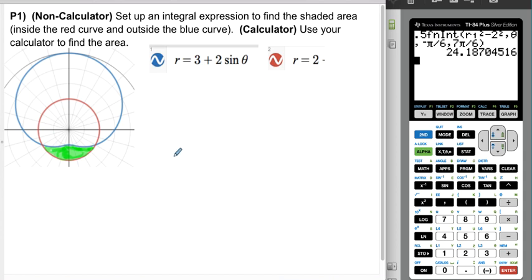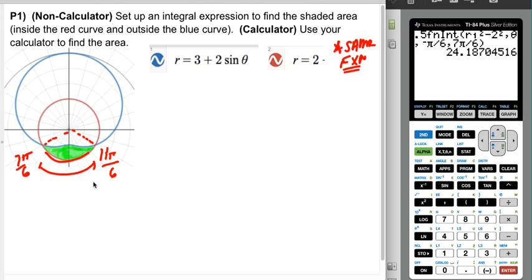All right, so now we're using the same window, except on this one, I want the other half. Well, this is the window from 7 pi over 6 to 11 pi over 6. And I did make both of these, so these are the same functions. I was kind of lazy, a combination of laziness and also wanting you to see the difference if I integrate a different chunk. So not only is this a different window, but now the red is the one on the outside, the outer curve.